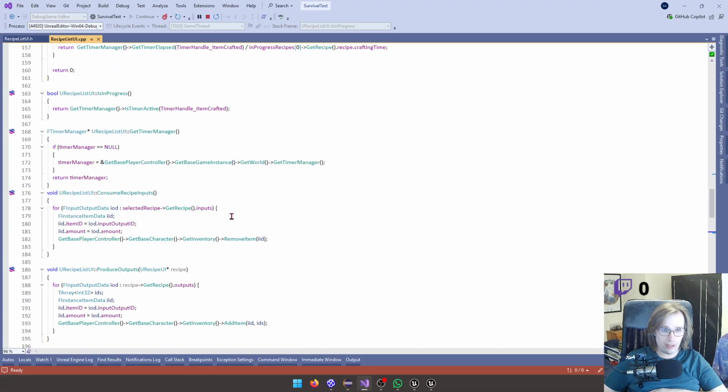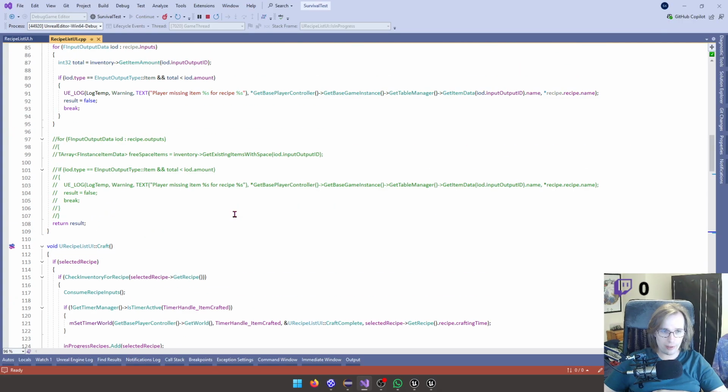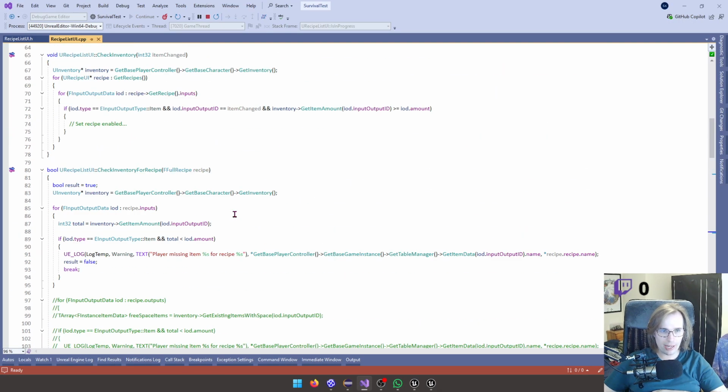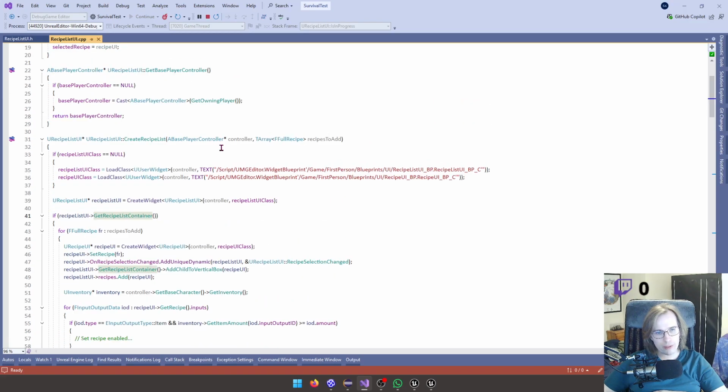Now something that I wanted to implement, and it's a reason that some of these crafting recipes have certain traits, is if I come into get recipe list container. So we've got recipes to add. Yeah, okay.